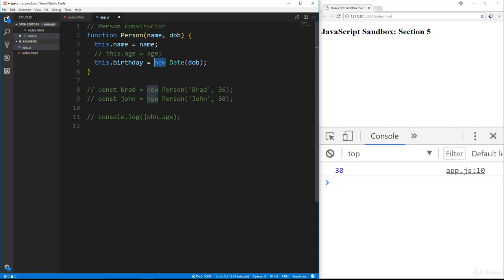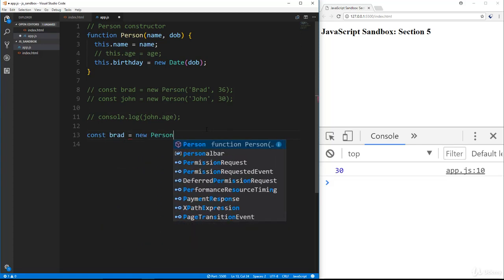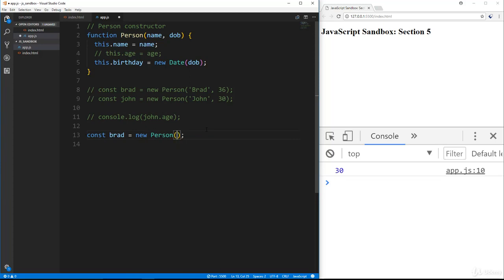Now if we were to go down here and say const brad equals a new Person, and we'll pass in the name, and we'll pass in the date of birth as a string. So we'll say 9-10-1981. And if you watched the date and time lecture that I did, you know that you can use all different types of formats.